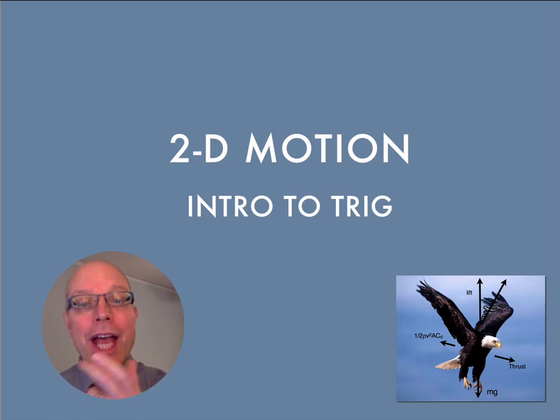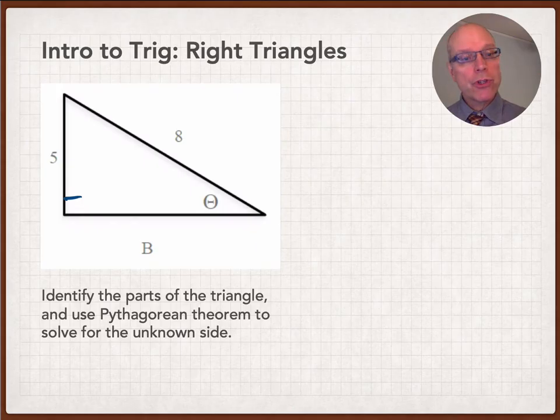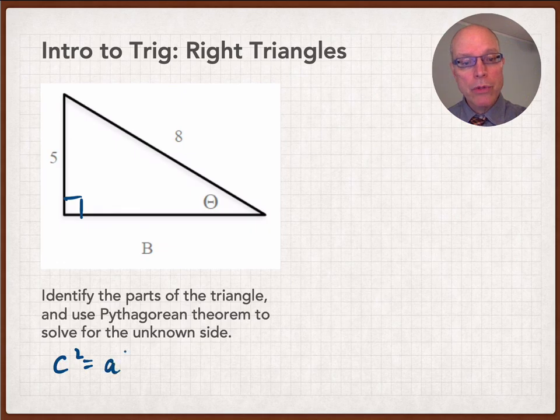Great to see you. In today's slide deck, we're going to dive right in and give you the basic 3 skills you need to be able to use trigonometry in class. First things first, you might remember that in the trig of right triangles, there are some words: the adjacent, the opposite, the hypotenuse. We're going to start with the Pythagorean Theorem, which you probably remember says c squared equals a squared plus b squared for right triangles.